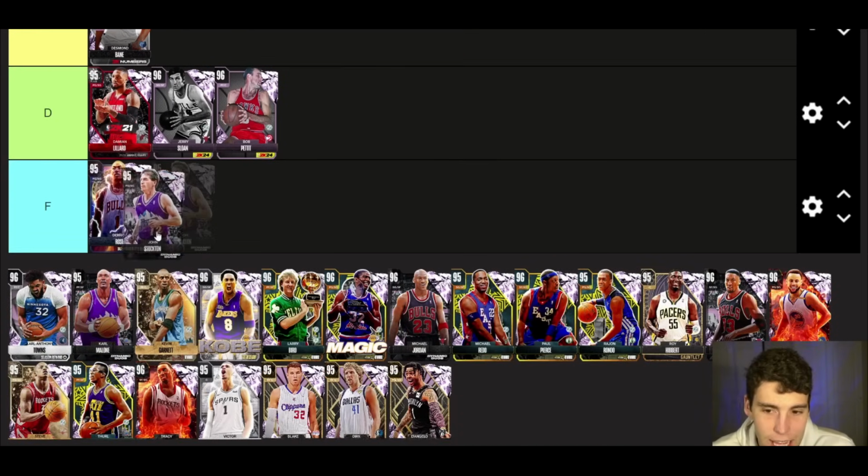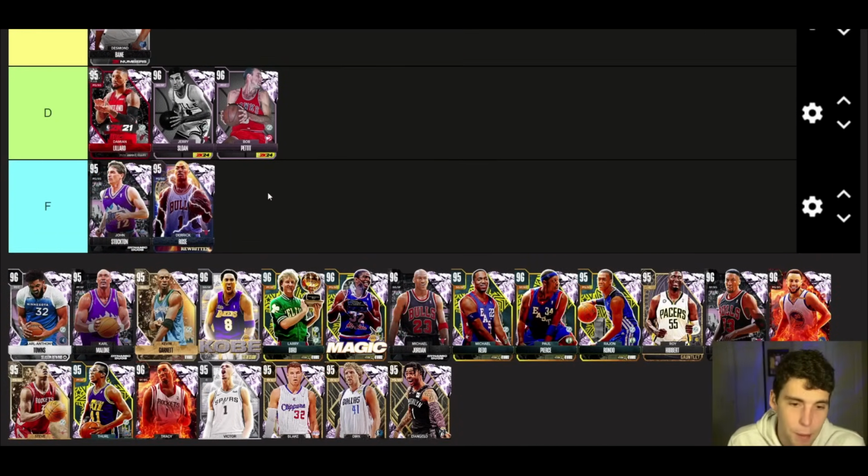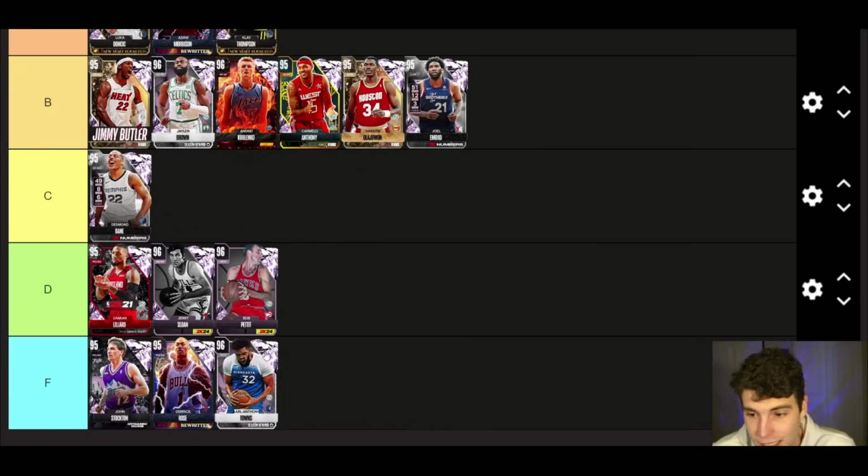Next up, guys, John Stockton, F tier. I don't care. I'm not going to hype up a John Stockton card that's 6-0 that does nothing on the court for you. Give me Dame over John Stockton. I don't care. You guys can hate me, but I'm not hyping up John Stockton.